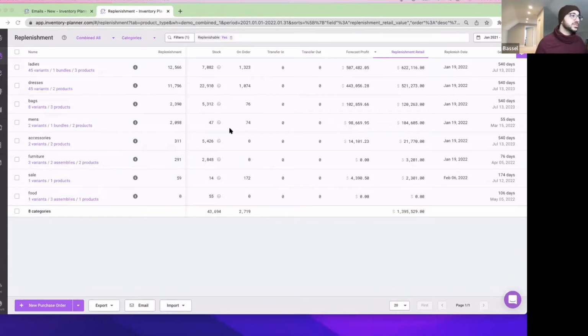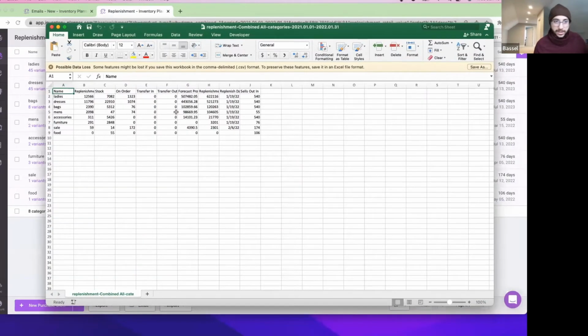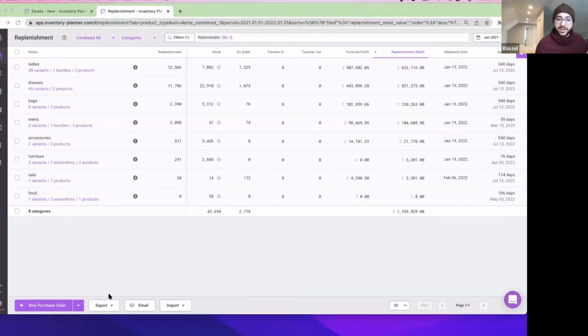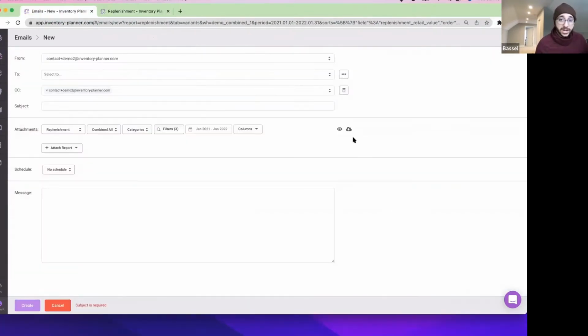So I have it open on my other screen here. It sends an email. Here's the category report. They'll be attached as CSV documents. So it's the same kind of idea. Whether you could, from here, just download that report if you prefer to do it on a one-time basis.